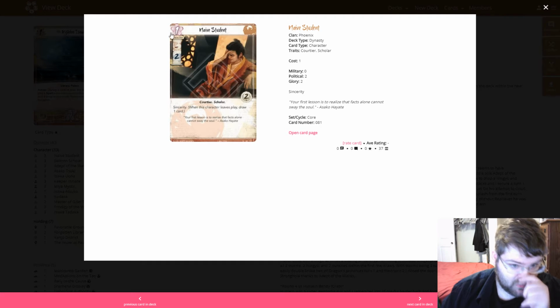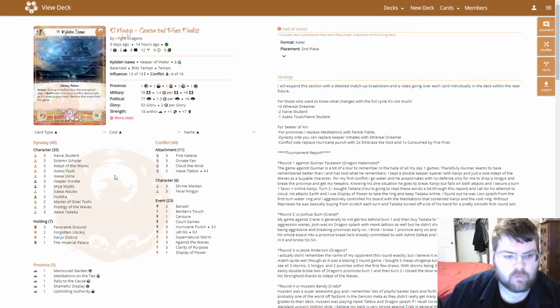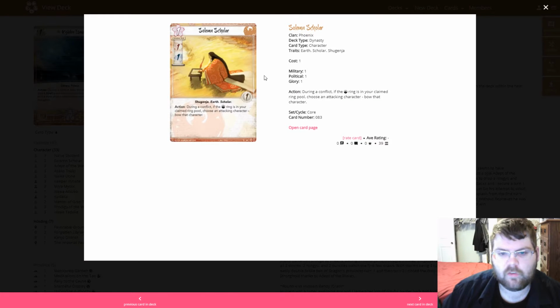So most of the time, I hardly ever use him for his Dash 2 body just because it's really easy to force shame him or court games him into doing nothing. So I think he's just better standing for the 2 glory for favor. That said, you do sometimes have to use him as a body, and you just got to learn to judge those situations and use him appropriately. But again, really solid card. Solemn Scholar, another very solid card. Best 1-drop Shugenja we have up until pack 5 where we get Ethereal Dreamer.